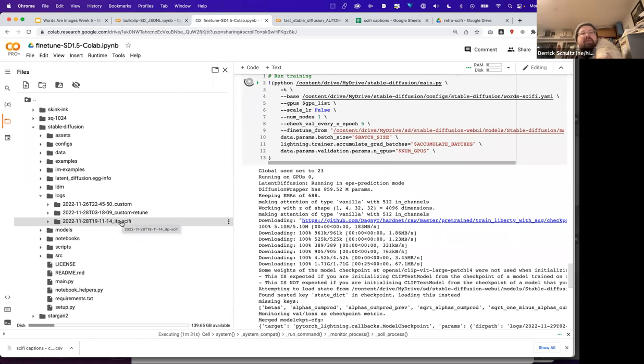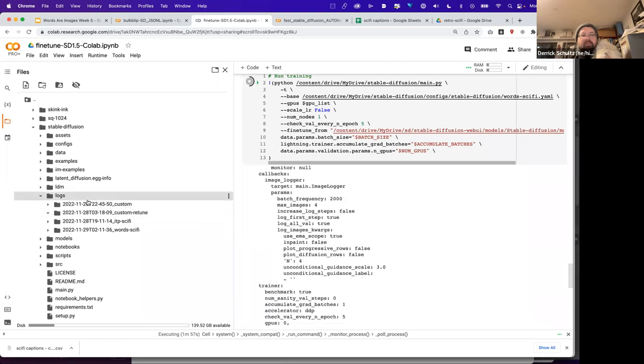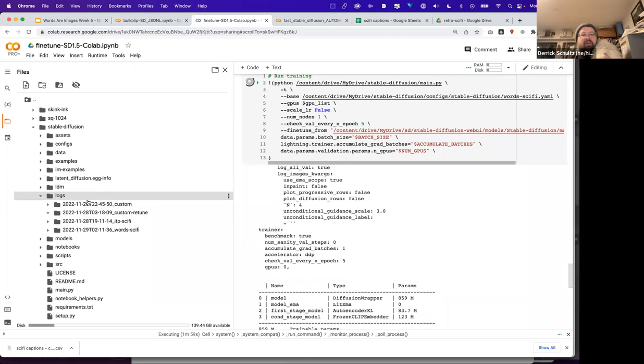So I named my previous YAML file ITP sci-fi because I was working on it with them. As I mentioned, I've been training a model for about 2 days now. The first pass was, I believe, 100 epochs, and that was this file called custom. Then I continued training off of that in a file called custom retune. So when I open up this one, this will take a second to load because there's a lot in here, I imagine.